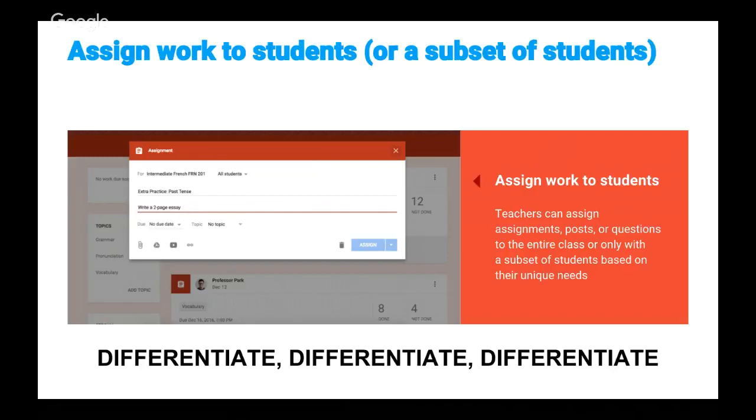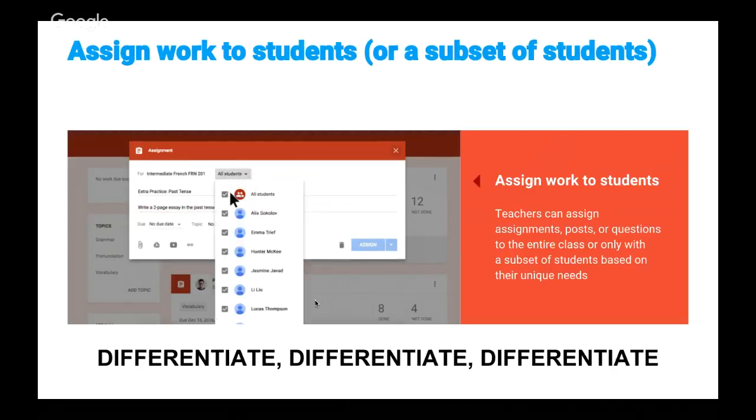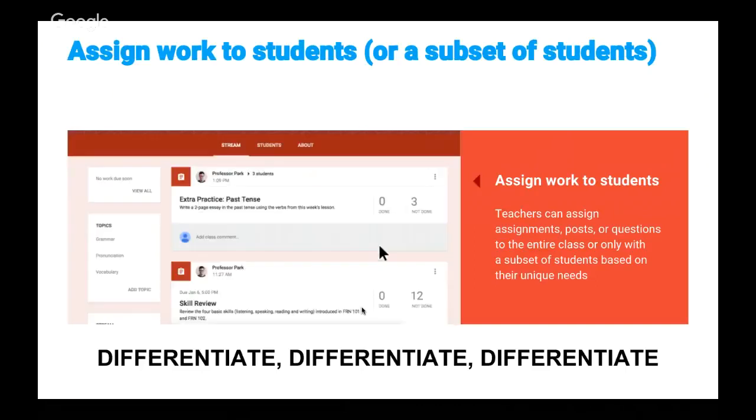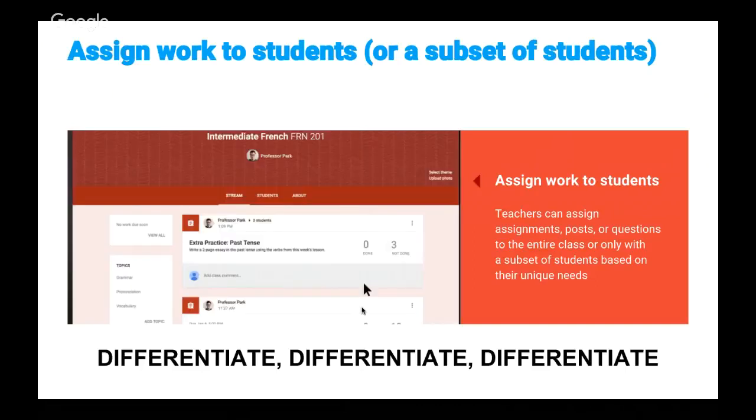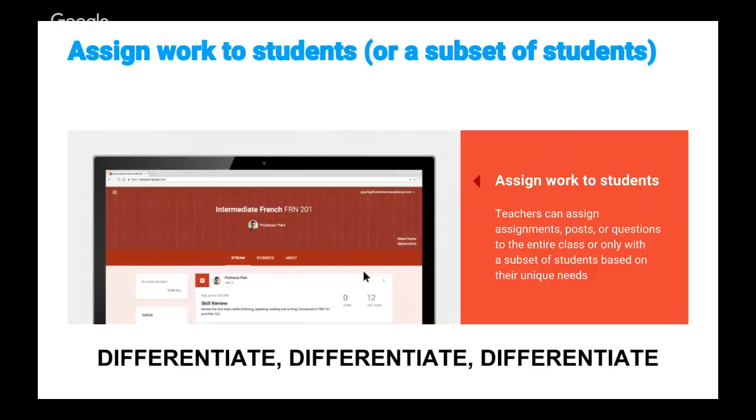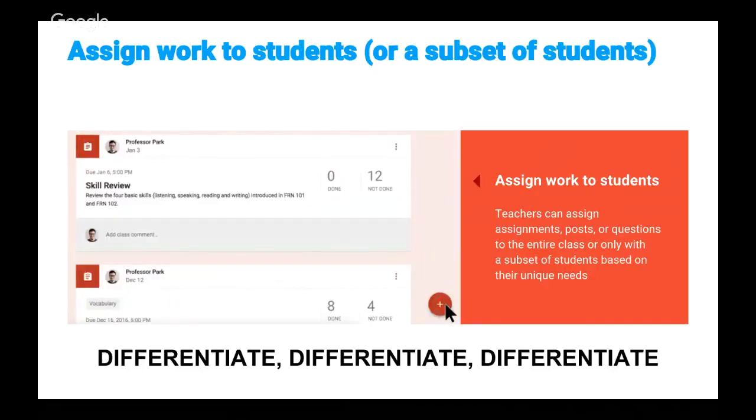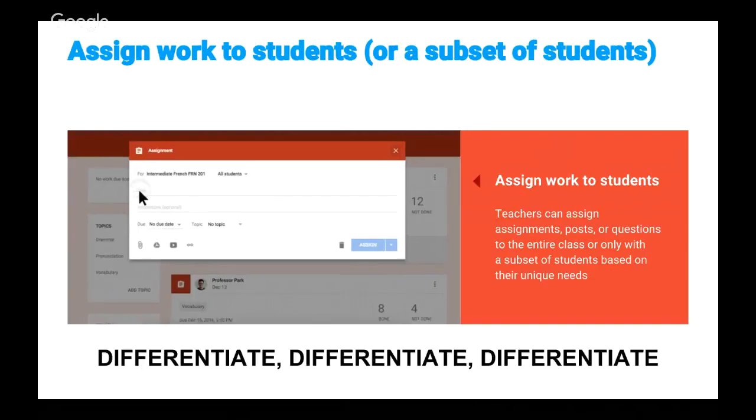But now, if you click here on all students right there on that button, you can click which students will get that assignment. So the kids who are being checked here, you see in this GIF, they're the ones who are going to see that assignment. So you could put 3 or 4 different assignments and assign them to 3 or 4 different groups of students. So this makes it very easy to differentiate your instruction.